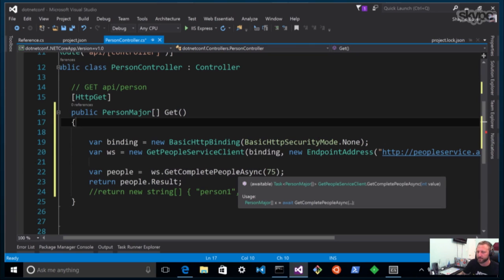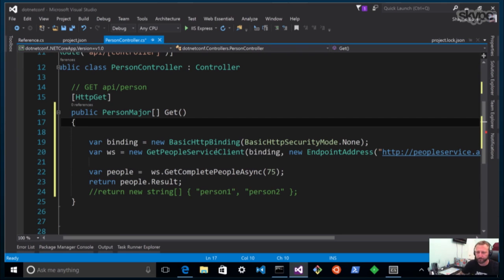It does not generate synchronous methods. I do have a blog entry that I created prior to this being available, where you can actually use the SVC util to generate these proxies, which will give you both synchronous and asynchronous. However, I don't know why you would want to do synchronous services, given where we're at now in the platform. So let's look at this.